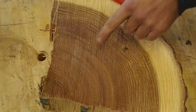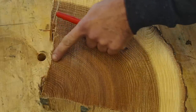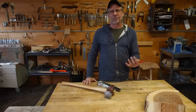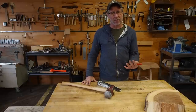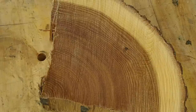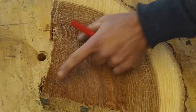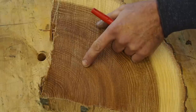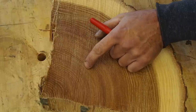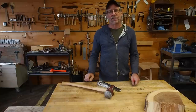So what I'm seeing when I look at this is that the small porous rings that show up here as sort of a light ring are the same width every year. That just comes on in the spring and it's basically like a bunch of straws is how I think about it. It's the weaker part of the fibers in the ring porous hardwoods, and it comes on to the same thickness regardless of what kind of year it's going to be. Then after that you see that in the better years you get a thick band of the dense wood and in the more lean years you get a very thin band. So here you've got about 3/16 to a quarter of an inch as the thicker band, and in this region it gets down to some places about a 32nd of an inch. So those years this tree barely grew, it basically stayed the same size.